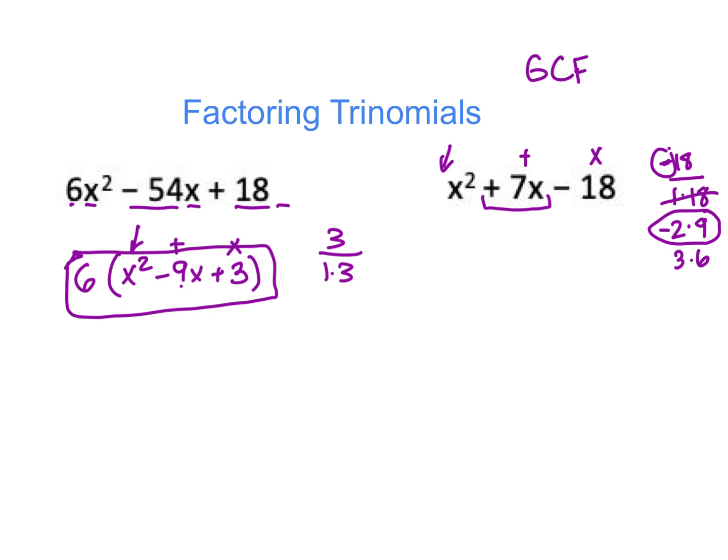Okay, so if I don't have an a value, I am just taking x and x, okay? Because x times x is x squared. That's how I'm starting. Then my next terms are going to be minus 2, and since 9 is positive, plus 9. I'm going to write minus 2 and plus 9. And that's all I need to do. I'm done.